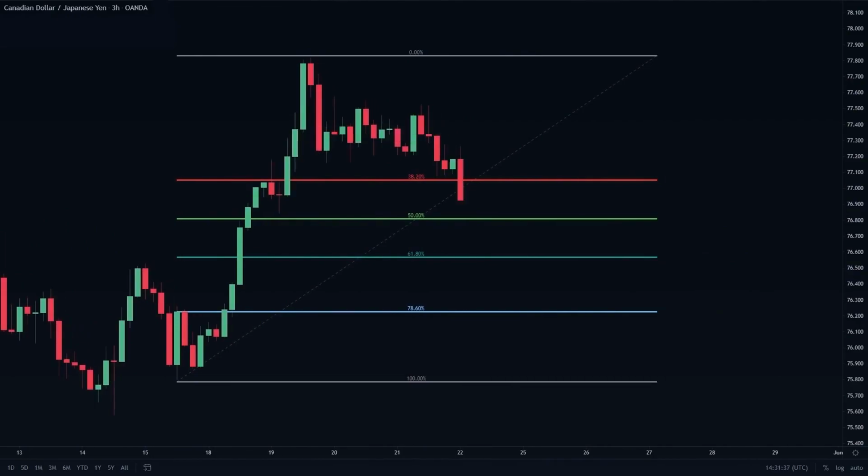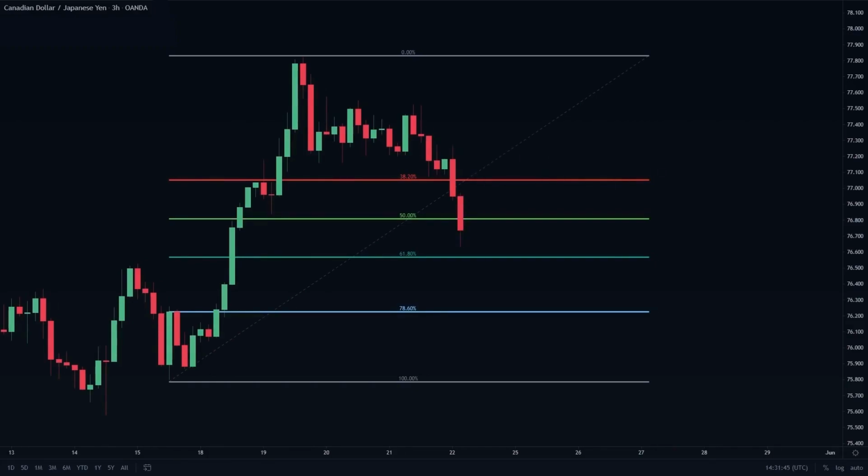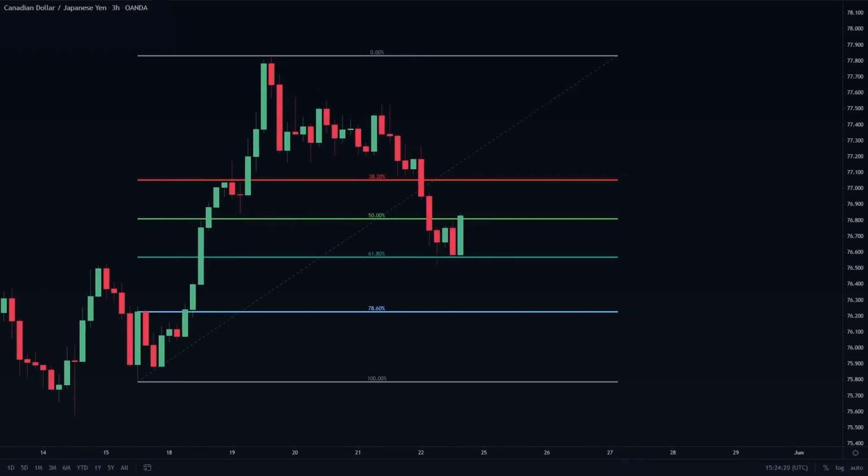So here we can see that the price made a slight consolidation, then proceeds to break below the 38.2% level. Now what this shows us is that price is clearly not respecting this level because it showed no reaction at all, meaning the price will not likely bounce at this level. Next, we can see that it also broke the 50% level without any reaction, again indicating that the price doesn't respect this level.